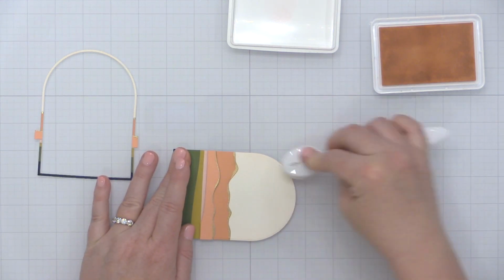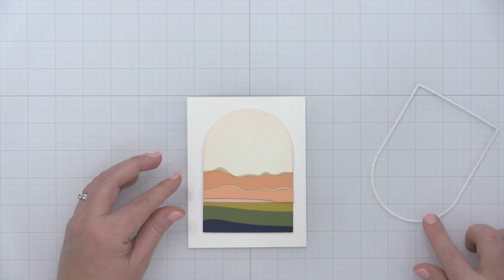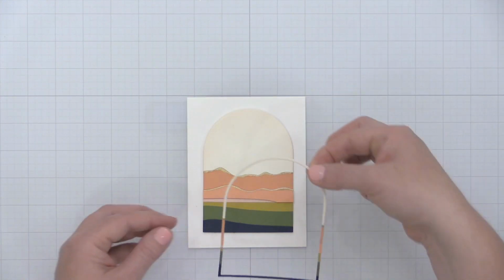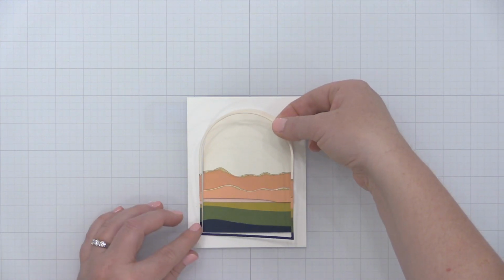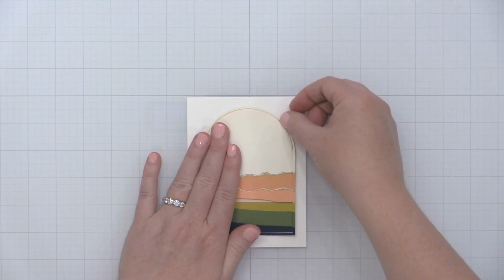Now, when I die cut this background using that arch die, I lost a lot of my ink blending. So I just added a little bit more of that Ballet Slipper ink to my arch there. And then I am going to start adhering this onto a top folding A2 size card front.